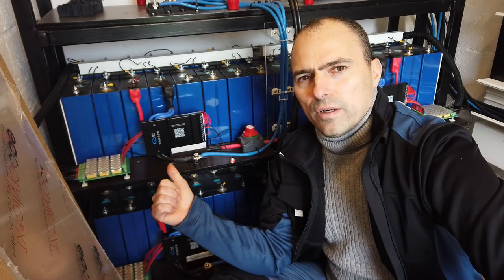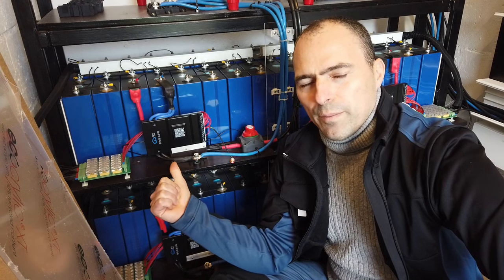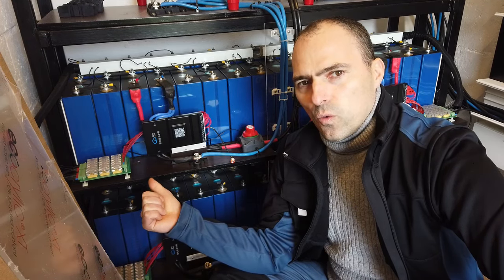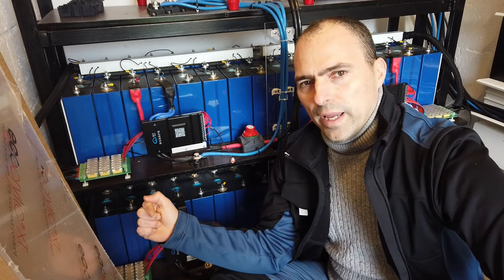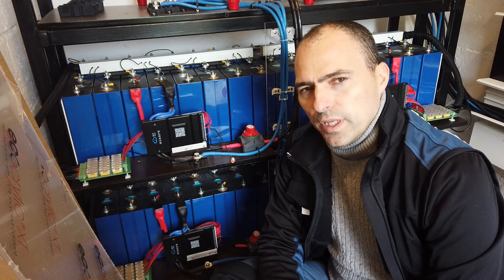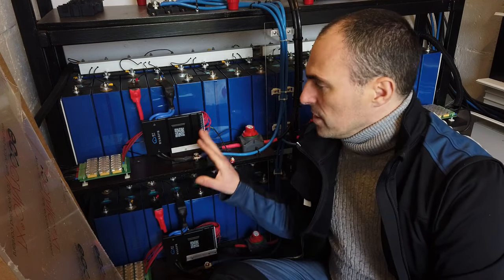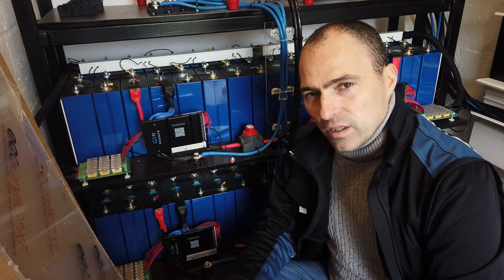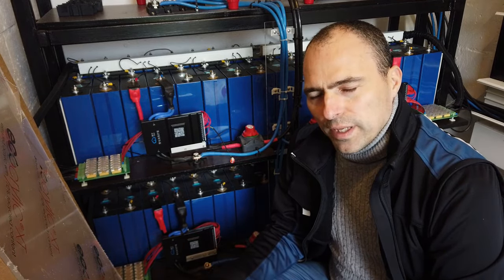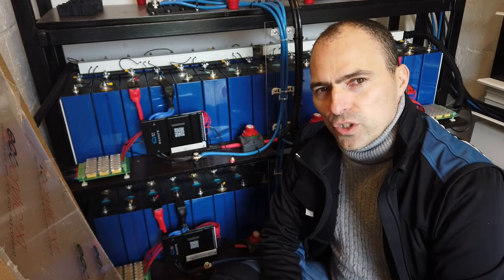Which model to choose? There are ranges with balancing power between 0.6 amp and 2 amp. I chose the 1 amp version. I would have preferred the 2 amp, but it was a bit too pricey. If it's over 150 euro in Europe, you have to pay import tax. The 1 amp was just below 150 euro and much cheaper to import. If there is no import tax for you, go for the 2 amp. Otherwise the 1 amp will do fine. The system now runs 1 amp and it hardly has to balance. It charged to 3.48 and only started balancing at 3.46, and I generally never go above this voltage.